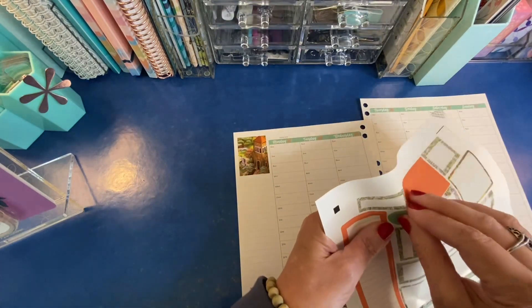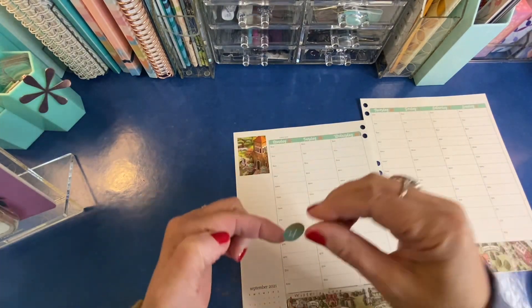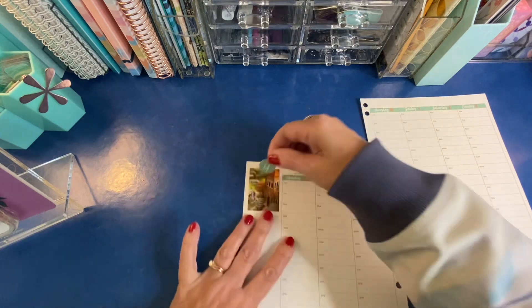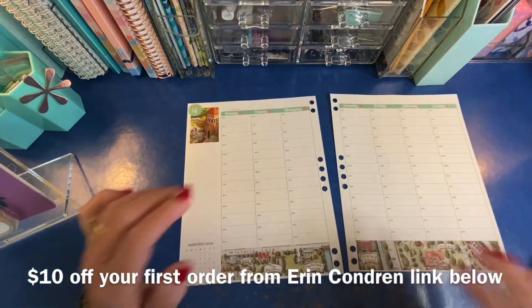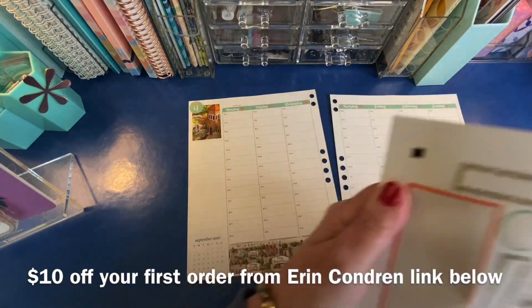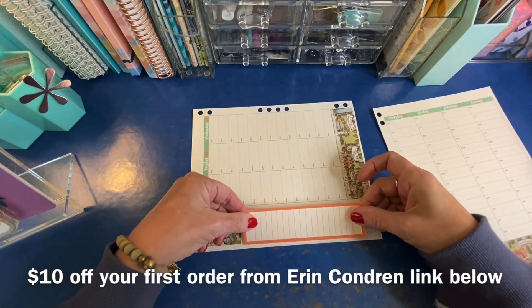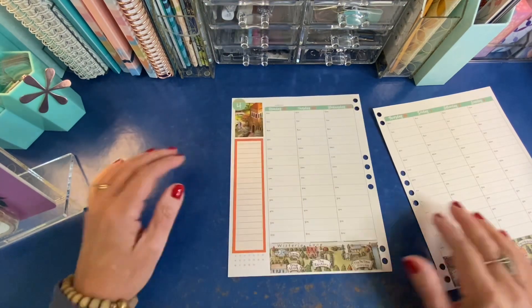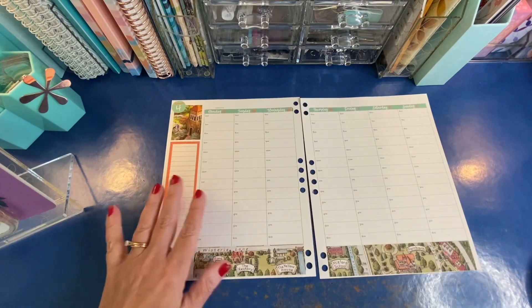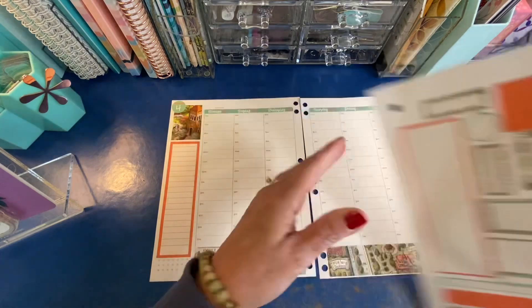It's lesson number four for me in piano lessons, so I made a little circle that just says lesson four and I normally put my lesson number up here. I've got a sidebar where my memory verse will go, but I'm pretty sure it's going to go down onto the calendar, so I need to probably do something different down at the bottom of the page. That'll be easy enough to cover up with something, and we will have church on Sunday.